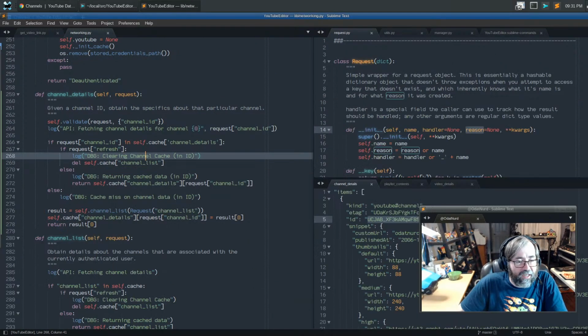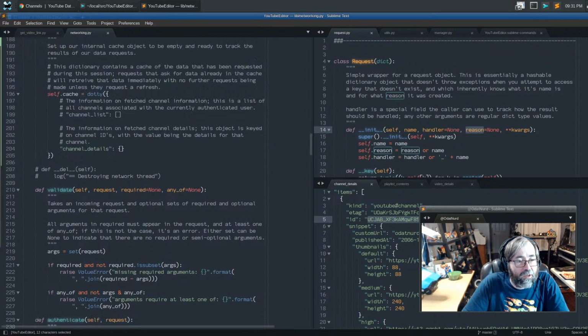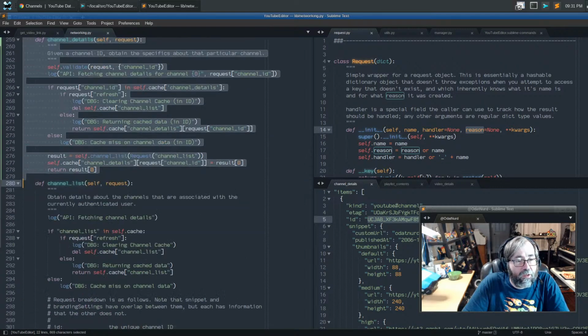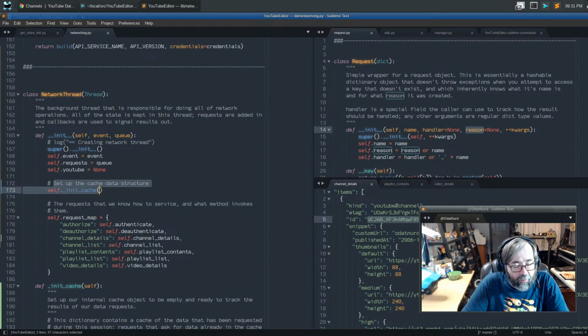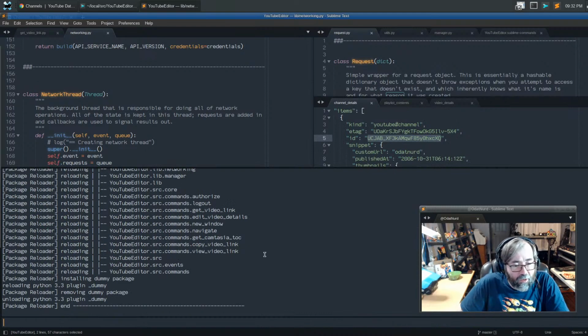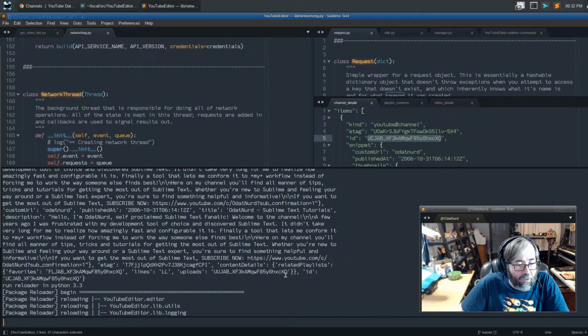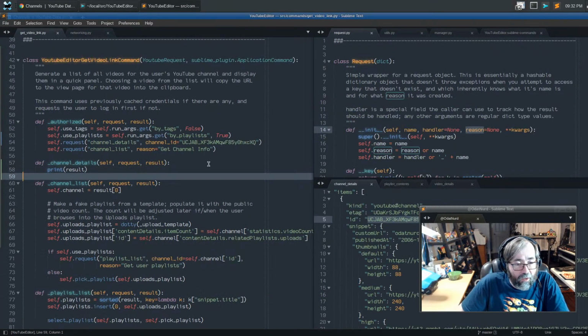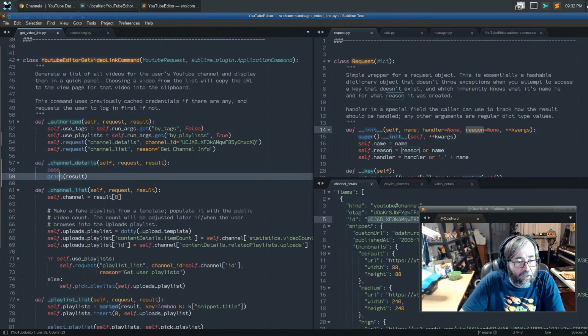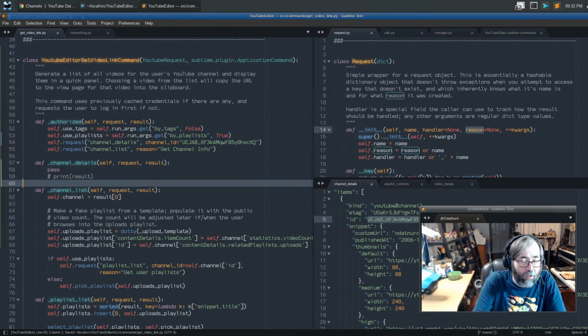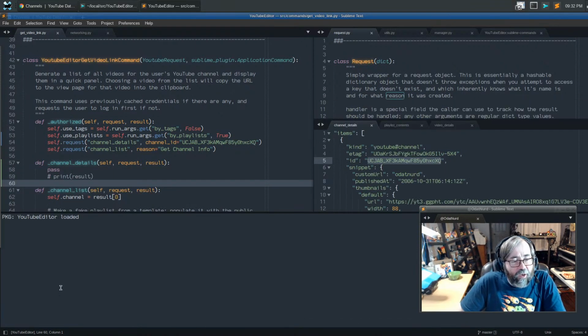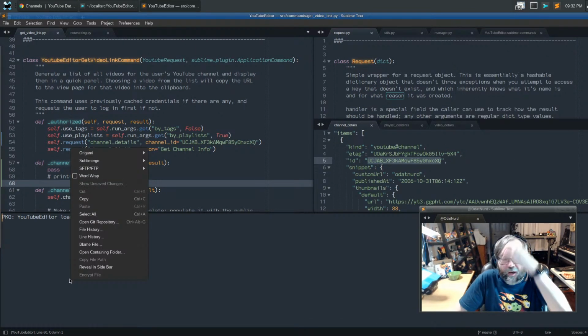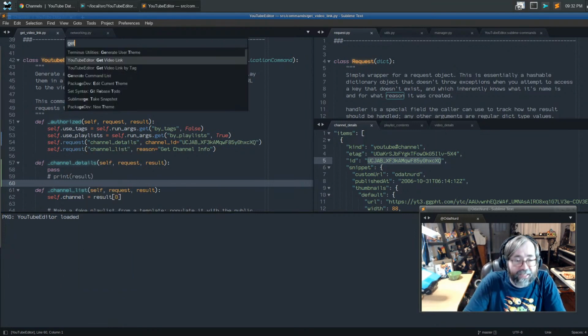Let's double check that. Oh, I still have a print in here somewhere that I don't necessarily want. Is it doing that every time? Oh, that's over here, isn't it? Okay, don't do that. Okay, I think we also need a command in this thing to clear the log here for testing purposes.